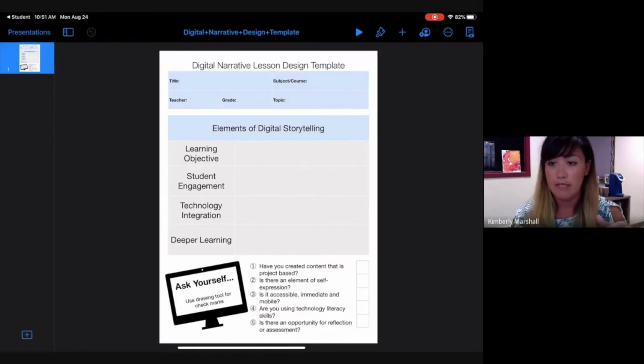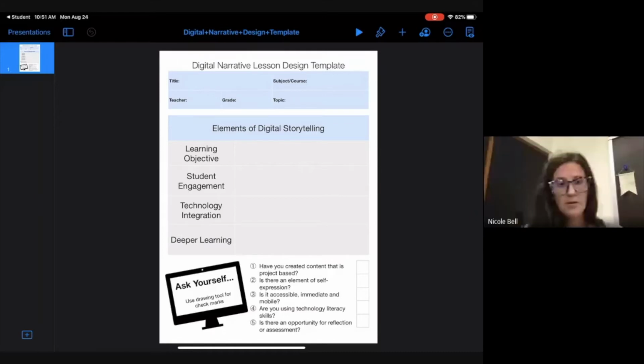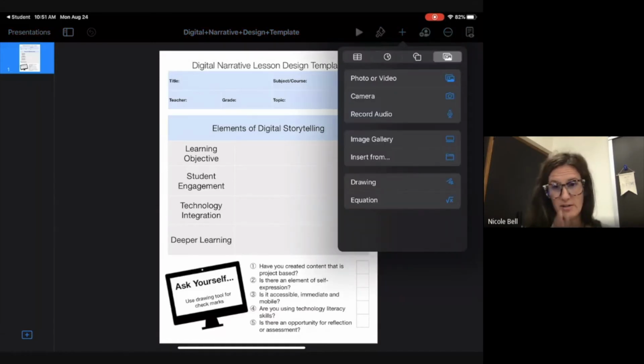Nicole, is there anything I've missed so far? No, I think you're doing a great job. Maybe we can talk briefly about some of the additional features that are enabled if you're using the Apple apps, such as using your markup tools and adding animations. If you're familiar with Keynote, then you'll know that piece, but you can do additional animations and such via Keynote as well. And then we could talk about multiple submission styles according to what you're doing.